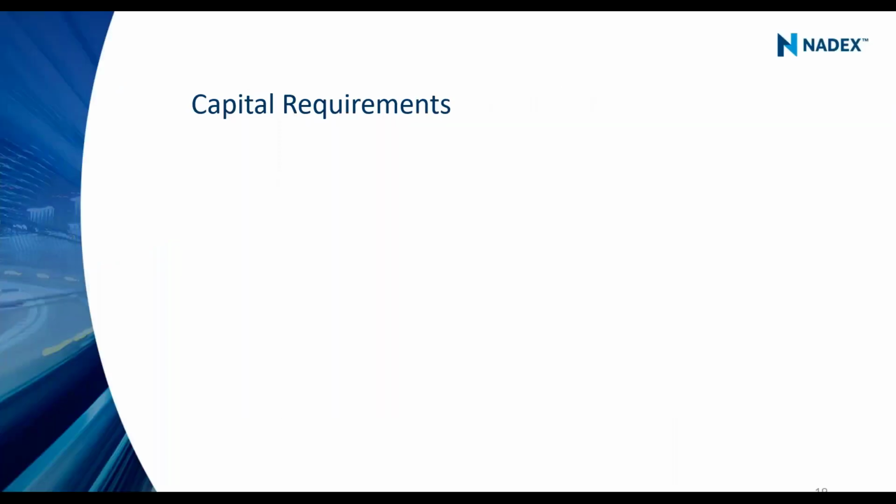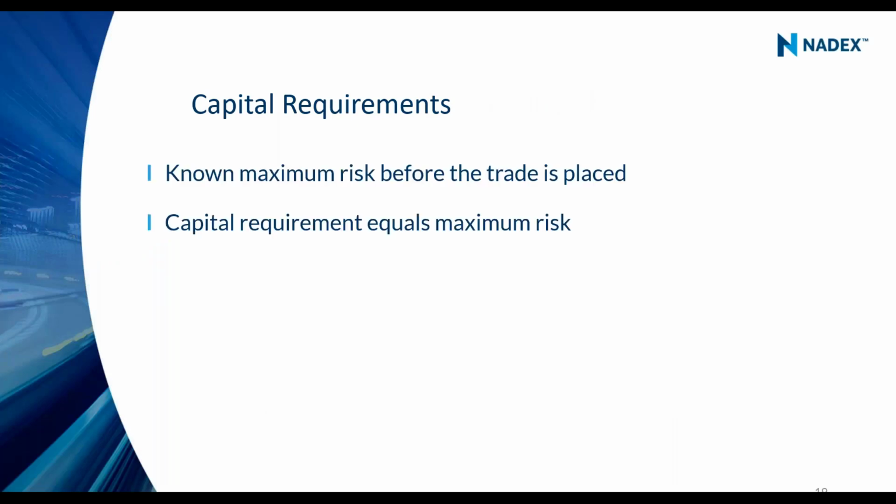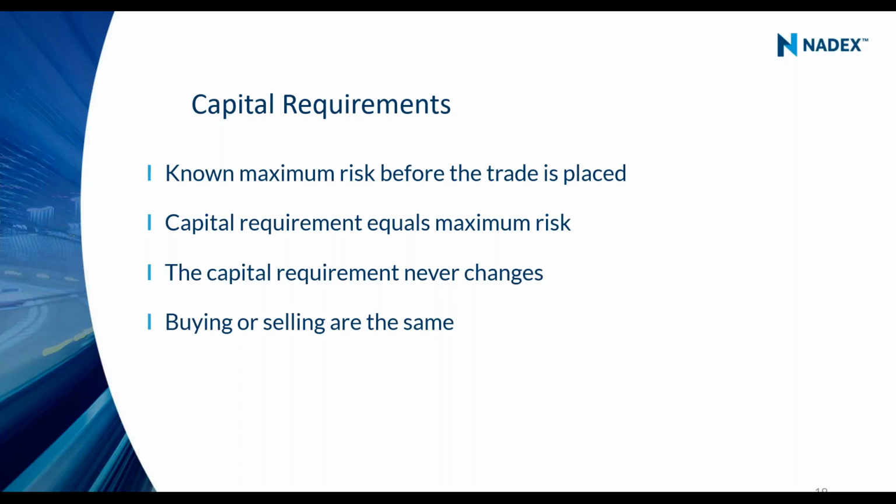All right, now capital requirements. Because you know what your maximum risk is, that's what you're going to have to put up, the most that you can lose. So it's a way for you to take a trade, and if you choose the smallest amount of risk, you can actually trade a knockout with small quantities of money. Whatever you could potentially lose on the trade is what you need to initially put up, and that will never change. Once you get into a trade, you can't lose any more than you initially put into the trade.